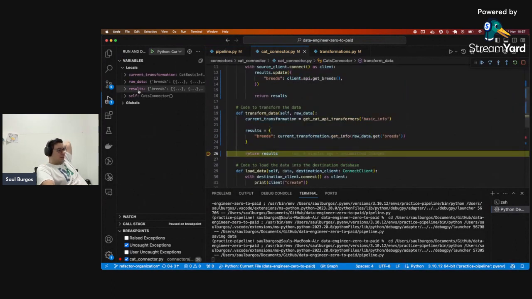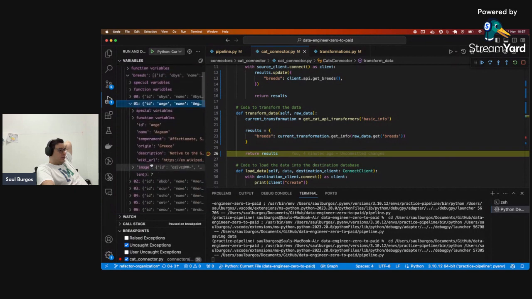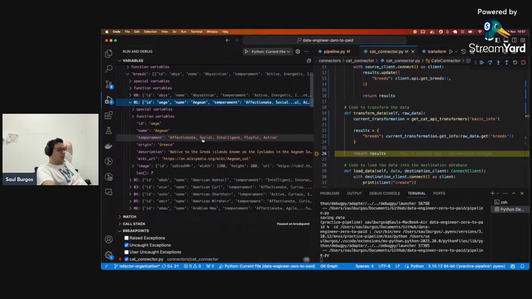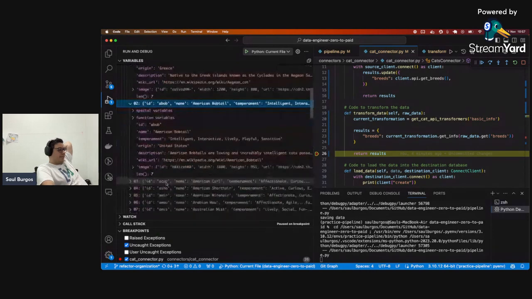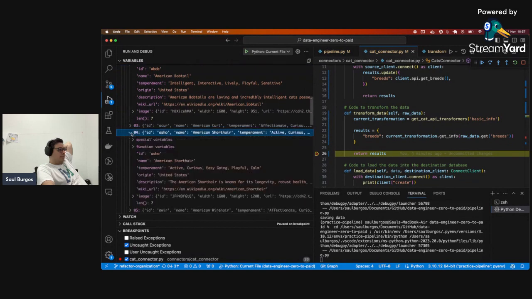Let's do something cool. Let's search between all the cats and let's search which cats are social and intelligent, or intelligent.